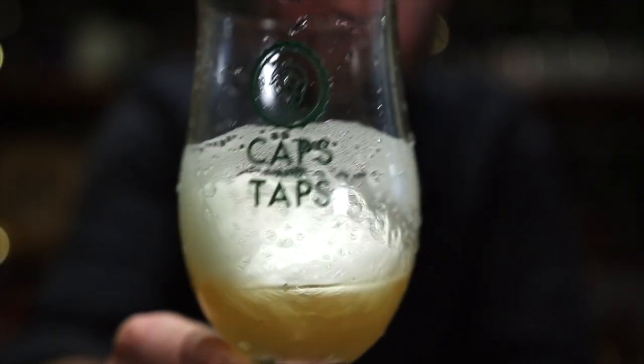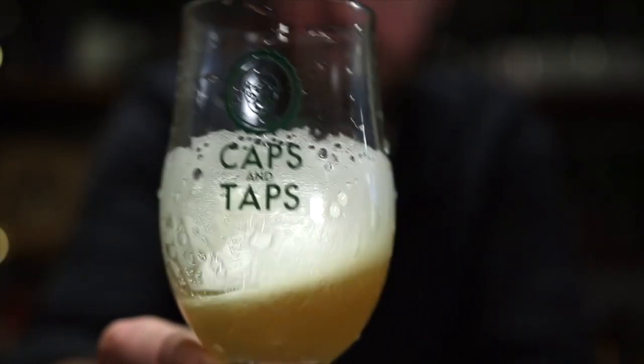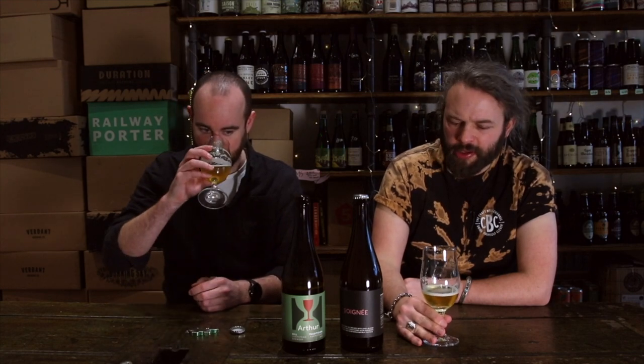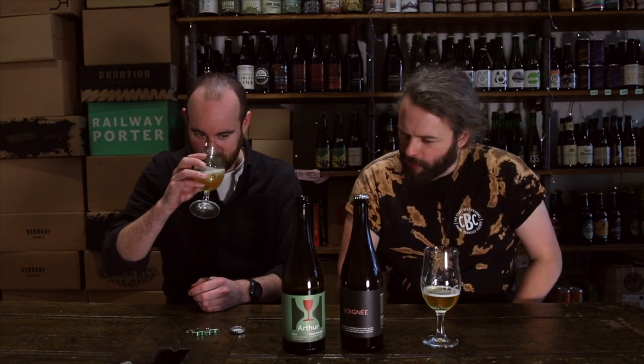Almost dare I say it, like the best shandy I think I've ever had — it's got a lemony... a bunch of beer geeks on the internet just went mad with fury. I mean it's obviously way better than any shandy I've ever had, but it's got a bit of a shandy vibe going on. It's got that lemoniness added to what I presume is probably mostly Pilsner malt. That's where that's coming from. It's beautiful — I'm finding it quite exciting. I don't know if I'm getting taken away by the hype train, but that does taste sensational. It's not massive, but it's just lovely — that's what a core beer should be. It's just the perfect sipping beer, glorious.